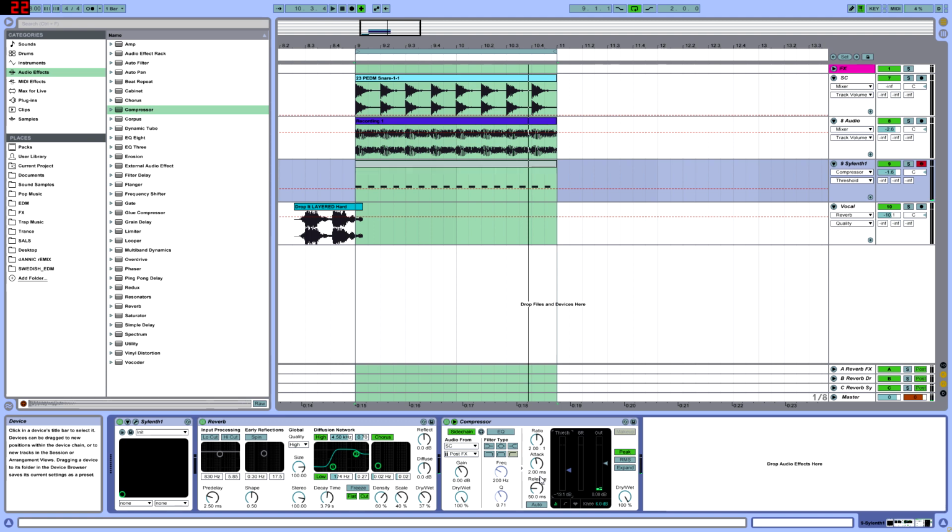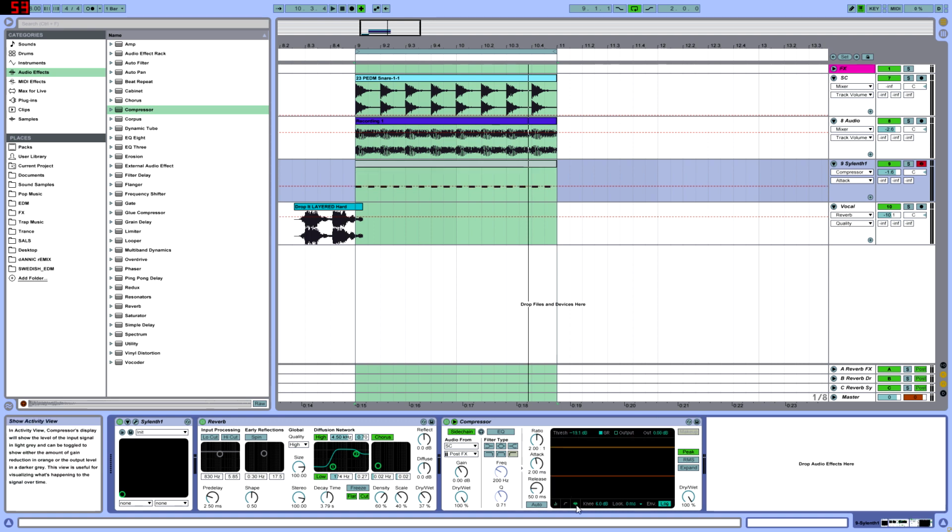Now when you control your sidechain, there are a few parameters you can control. Pretty much what you can control is how long it takes for it to kick in, which is going to decide how long it takes for the decrease in volume here. If I put the attack all the way up, you're going to see it's not even doing anything. But if I put it all the way down, it's going to be so fast. You can see, boom. But let's add a little attack.